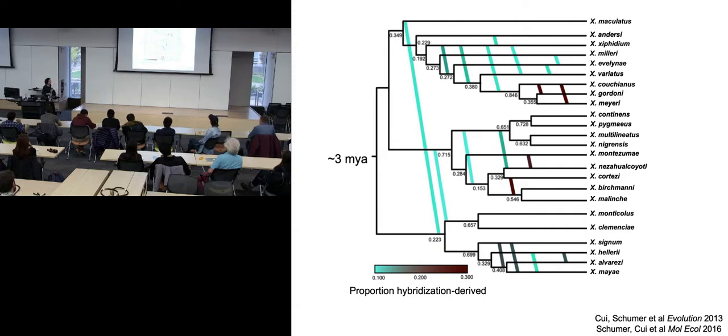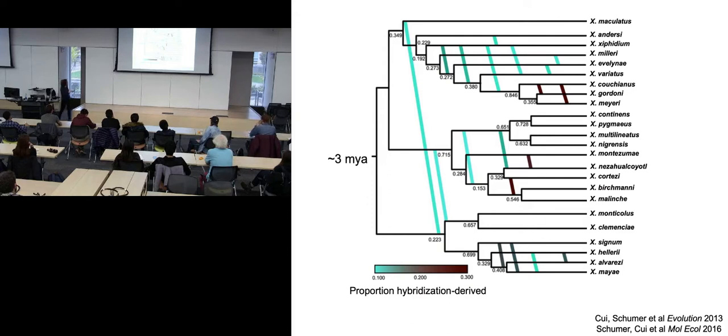What became very evident in our RNA-seq data, which contained several thousand genes, is that there was substantial discordance in this phylogeny. A subset of these discordant events we were able to attribute, using other methods, to instances of major gene flow. What you can see here is the inferred majority genome relationships between the species in this group, but also these swatches across the phylogeny of both ancient and contemporary hybridization events.